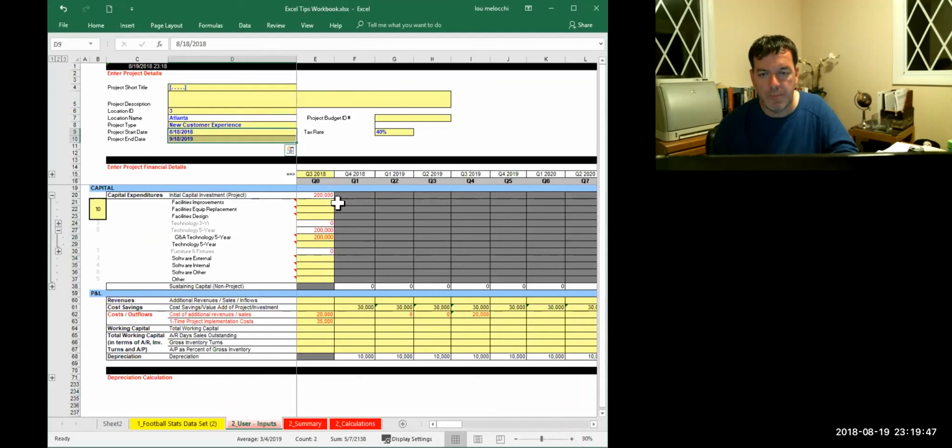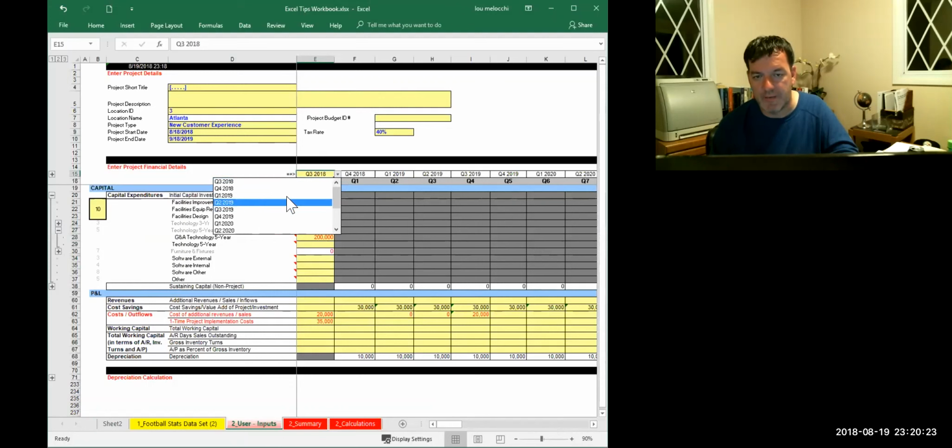Then there are some places here where you can enter capital investment amounts, depending upon the type of investment that's being put out there. And then you have the P&L, the profit and loss category. So this investment will bring about a future cash stream. It'll bring about cost savings, or it'll bring about additional revenues. And so you can put those inflows and those outflows within this particular schedule. This is also set up where you can set a given time period, and then the out periods dynamically change based upon that input period that you provide.